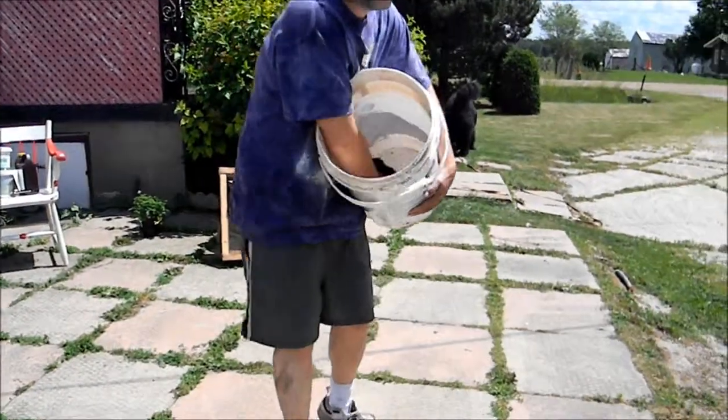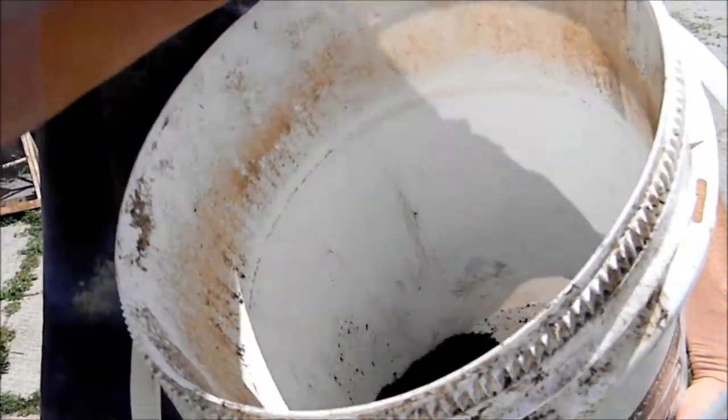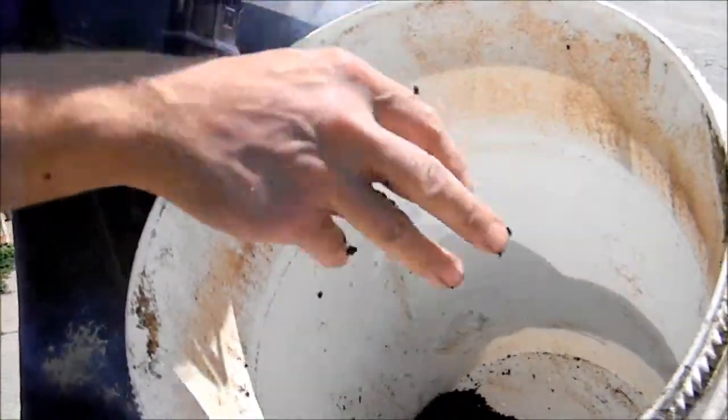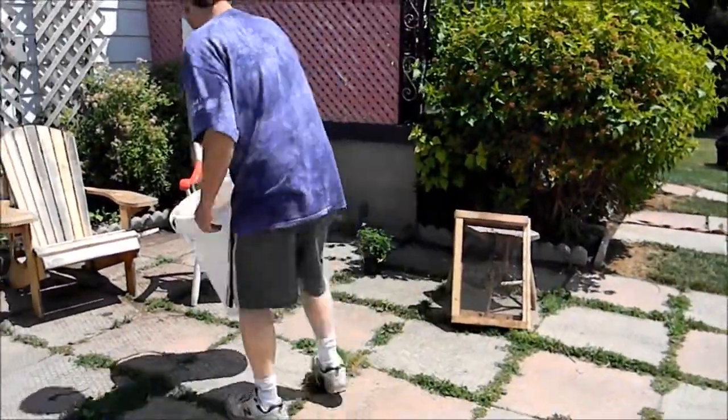This is our compost material. It's light, it's fluffy, much like coffee. It smells like earth, it has almost no odor, and it contains millions and millions of microbial spores, and that's the essence of compost tea.